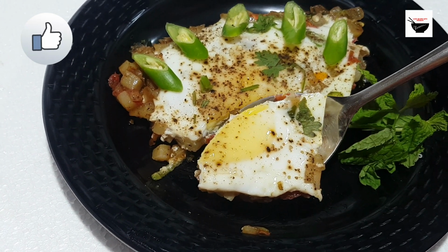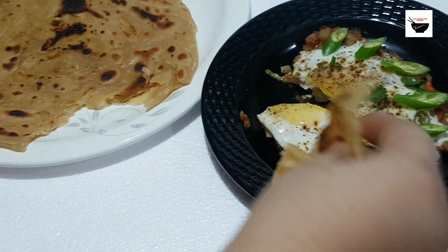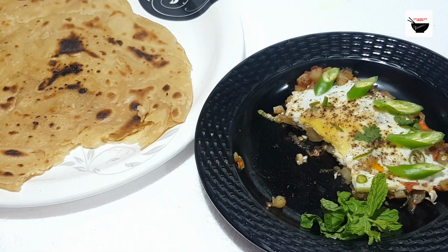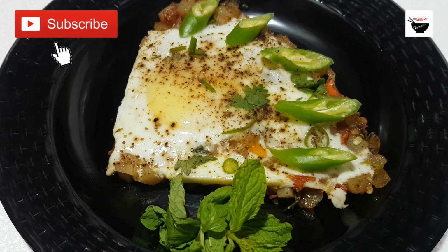The omelette is perfectly cooked. It's so soft. It's time to taste. The egg just melts like butter into my mouth. Hope you all like it.